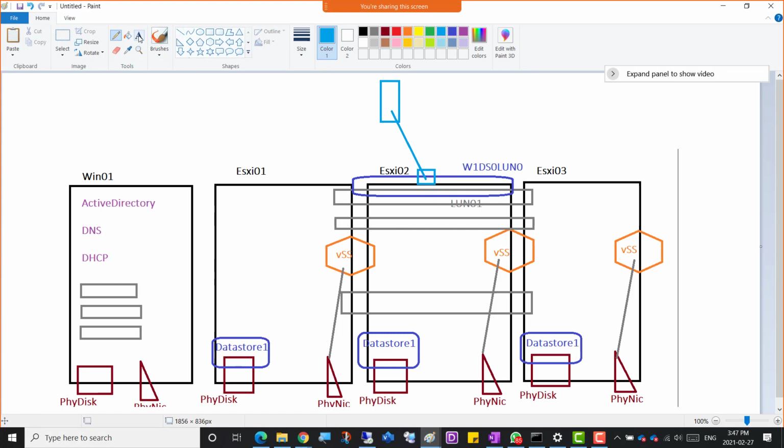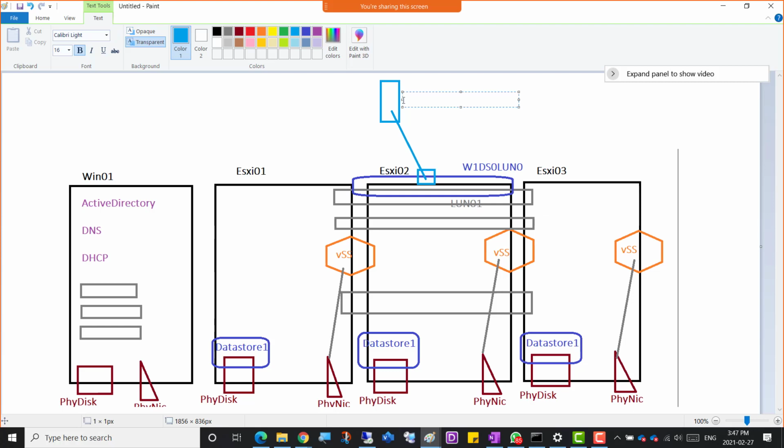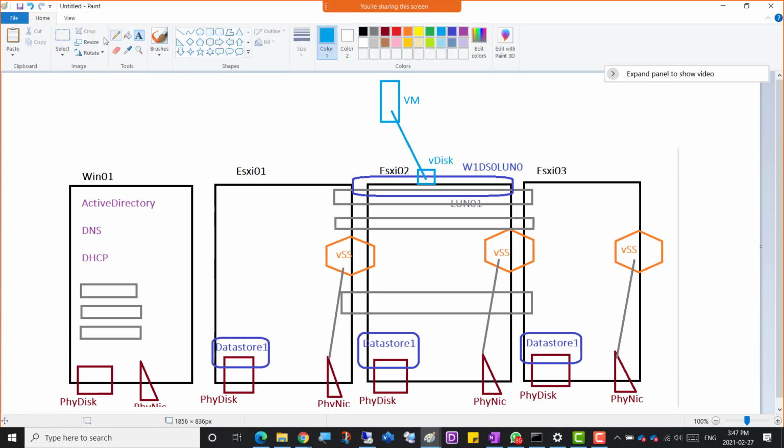So that's the vendor related environment or recommended environment. So this is the VM, and this is the vDisk. So the migration can be done.